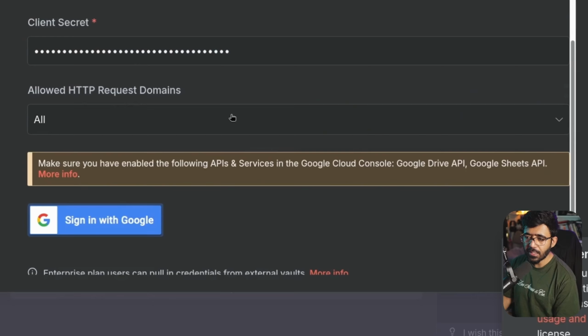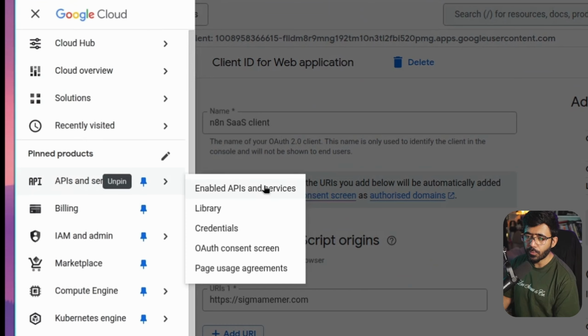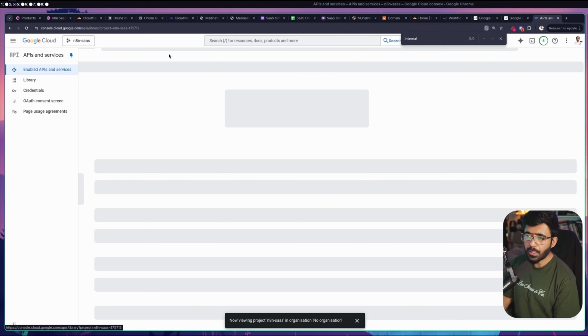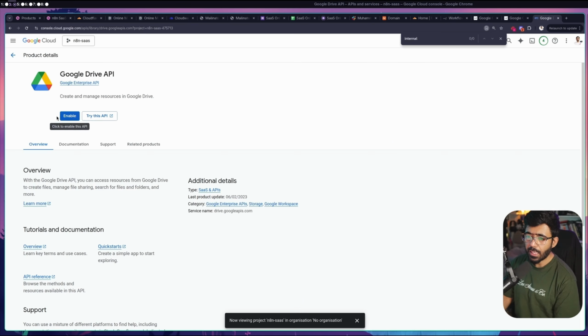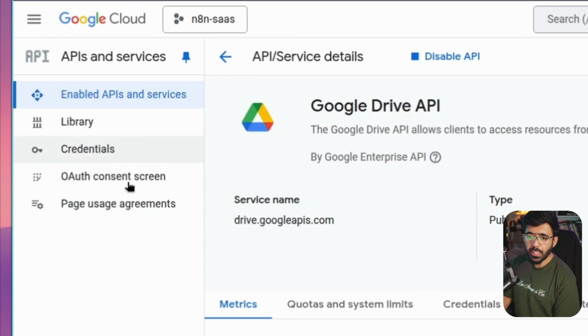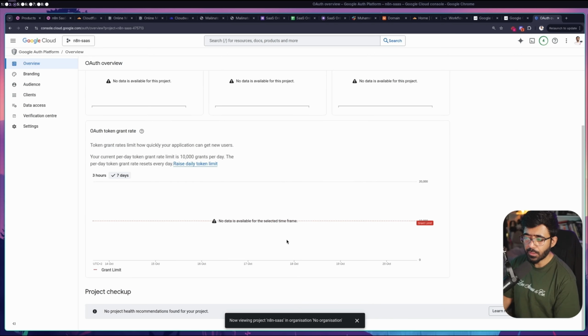One of the things that is mentioned here that we really did not look at is the Google Drive API. So we also need to enable this as well. So let's quickly go back, and in here, I'm going to go here to enable APIs and services. And here I'm going to quickly go ahead and enable the Google Drive API. So I'm going to quickly go ahead here, and now I'm going to enable this. And now let's quickly have a look at the OAuth consent screen. I think this is something that we already have covered. So that's good.